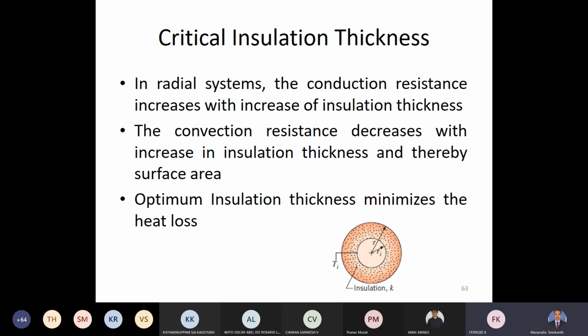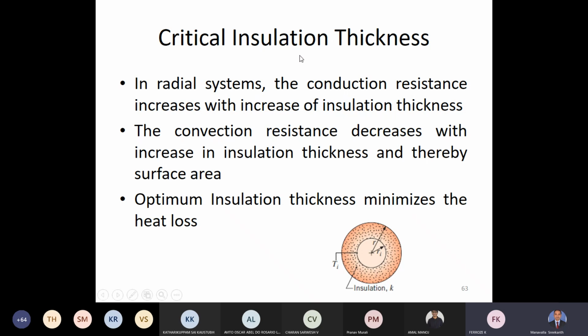But when we talk about this critical insulation thickness, we are actually thinking about maximizing the heat transfer. So it's like an oxymoron. Why do we need insulation when we have to maximize the heat transfer? As I said, in some cases, insulation is needed for safety purposes, but still we want the heat to be removed. So that concept is what is called the critical insulation thickness, which is that thickness that maximizes the heat transfer.